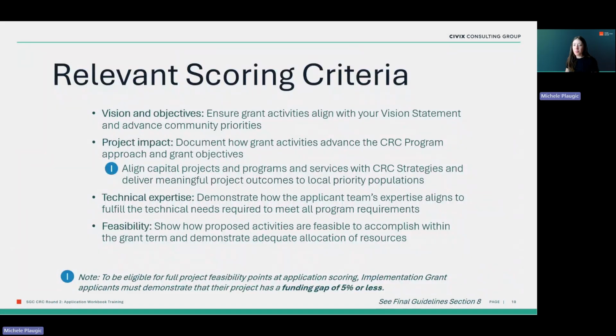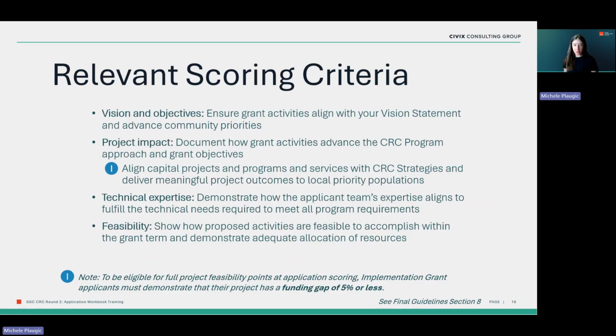If an application meets all program thresholds, SGC staff and an interagency review panel will review and score the application using the scoring criteria in the program guidelines. How well your application workbook meets some of these criteria will have a significant impact on your overall application score.